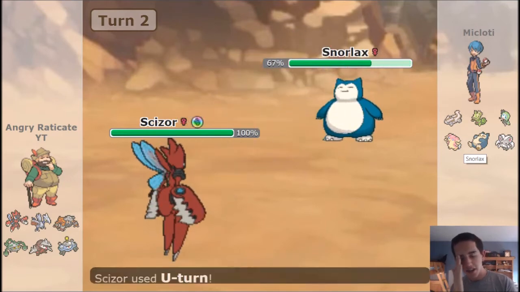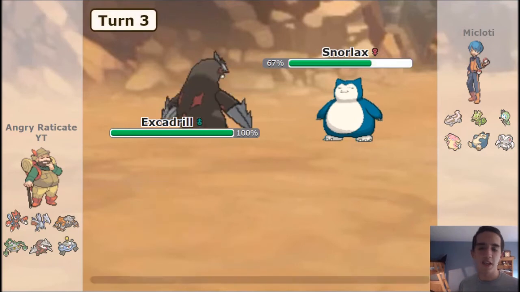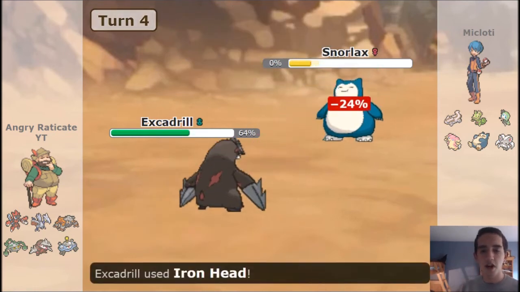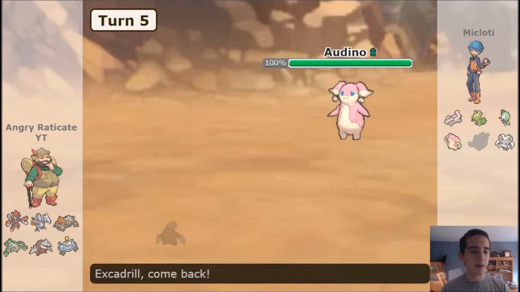I U-turn out here. He luckily goes into Snorlax, so his Audino doesn't take too much damage, I guess. Although I think it would probably do about the same amount of damage. Anyway, Iron Head here doesn't do nearly as much as I thought. He gets a crit there with the Body Slam. Doesn't matter too much, though. We Iron Head and finish him off. And that's his Snorlax down, but I wasn't too worried about that thing with my team.